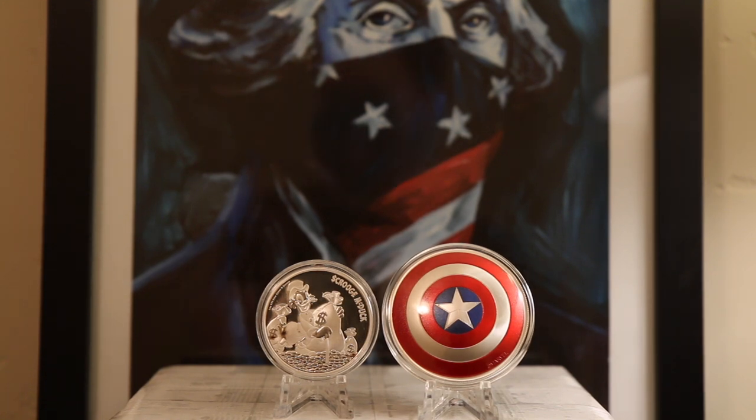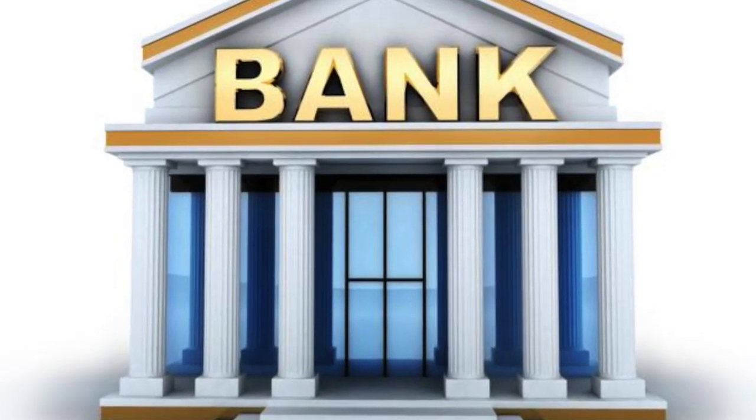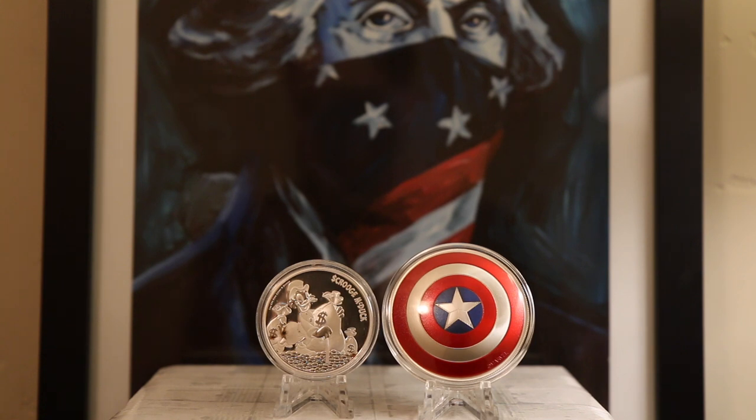I think people's first instinct is to put their precious metals in a bank. They view banks as a vault — it's safe, so anything I put in there must be safe and protected, right? Yes and no. Banks can be safe and they offer top-level security both internally and externally. However, I don't view this option as a good idea. You'll pay annual storage fees for a safety deposit box, and there is no safety deposit box big enough to hold a monster box of American Silver Eagles, so keep that in mind.